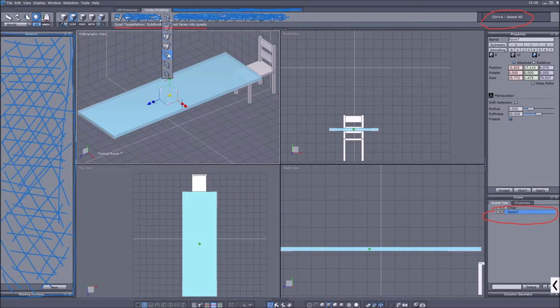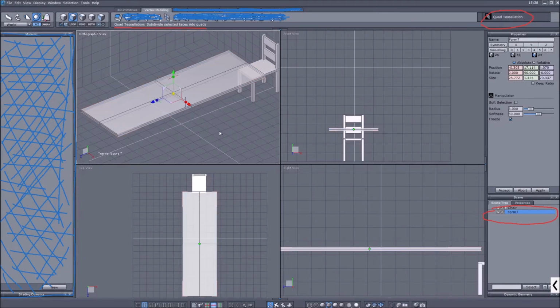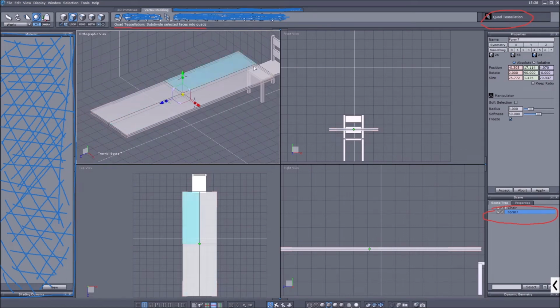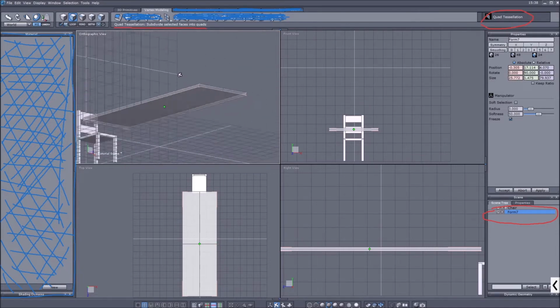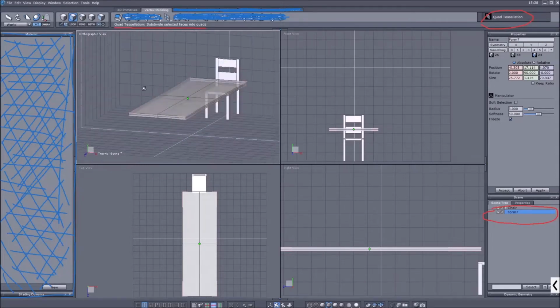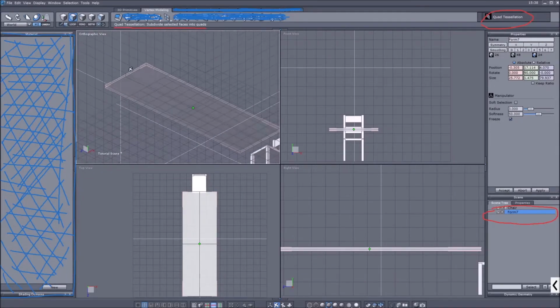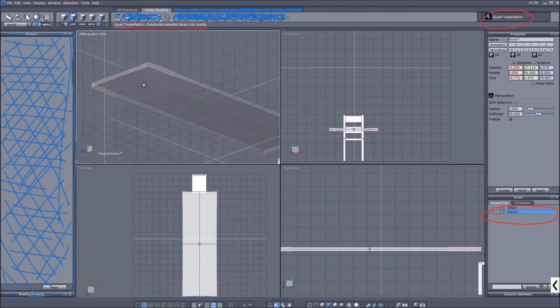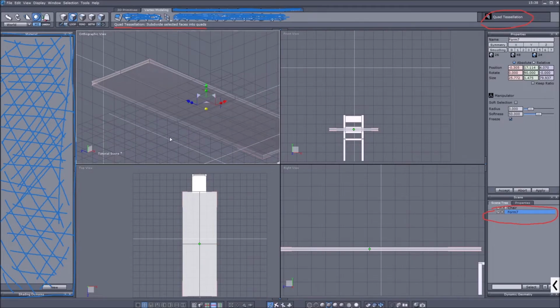Now what we're going to do is use the quad tessellation. Now we have subdivided all these faces. Let me show you. All of these faces are subdivided, my bad. And what we're going to do now is look from the lower angle.